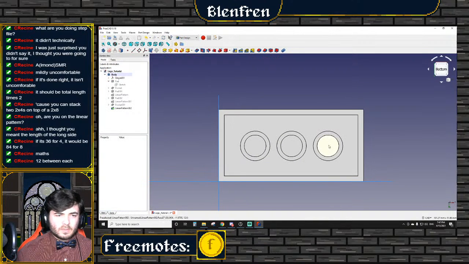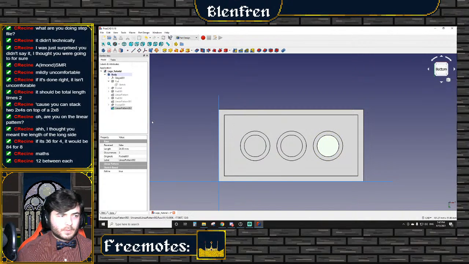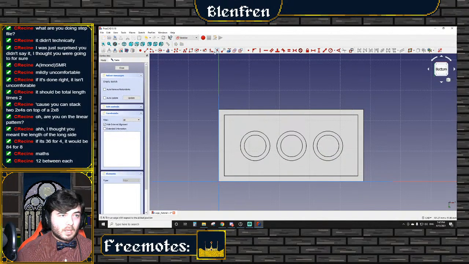If I do the same thing here, click on this circle, do a new sketch, and import the external geometry, and then measure here and here, it's 11.7.